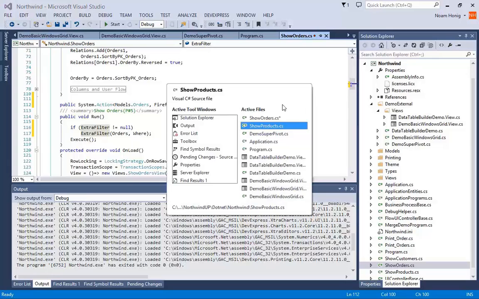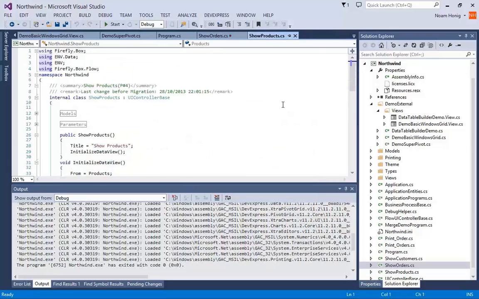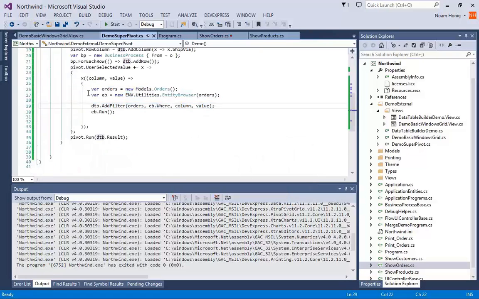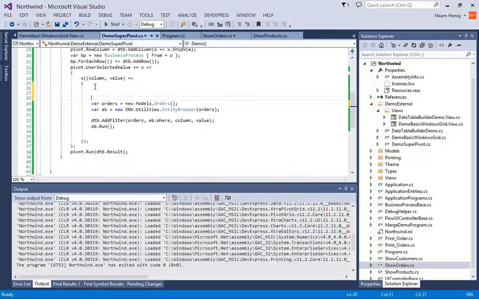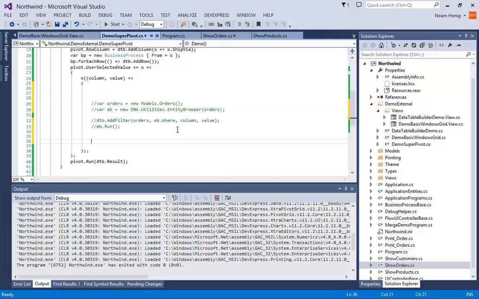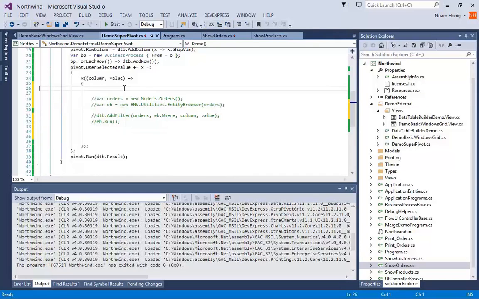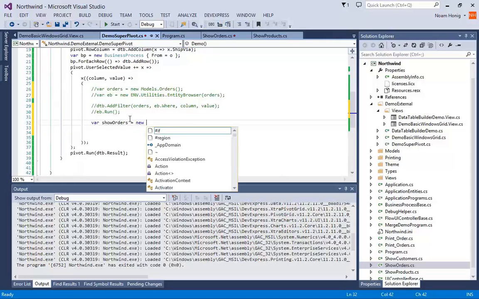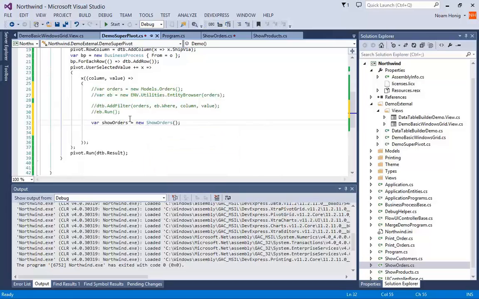Great. And back to my demo super pivot. So now I can say here, let's just comment all of this out. So we'll have it as a sample for later, but relevant for us now. Var show orders equals new show orders. That's the migrated program.